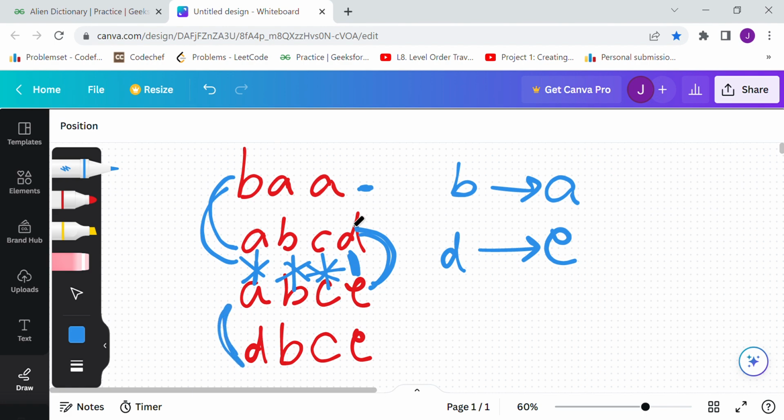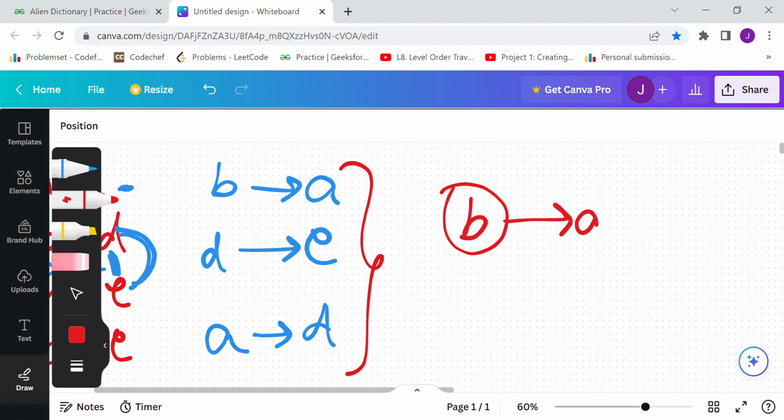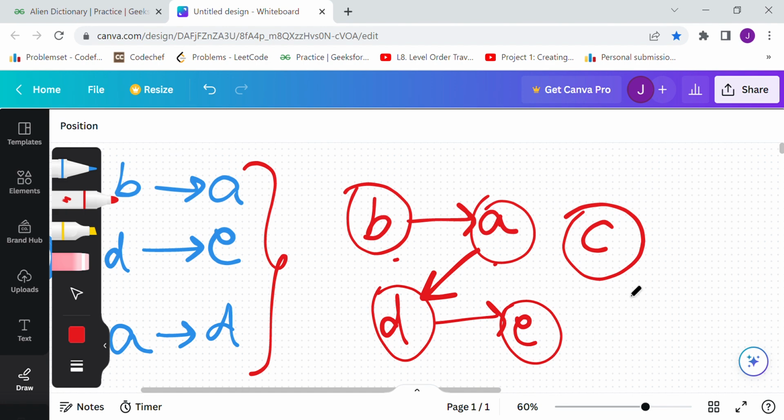And what if we compare these two? We will get, okay, D comes after what? Yes, A. So what did we get in this question? This is a graph. This is the adjacency list. It is saying that we have B, which is connected to A. Then we also have D, which goes to E. Then we also have A, which goes to D, right? But since A, B, C, D, E would be the graph's nodes, that means C was also there. That means C is a different node. So this is our directed graph.